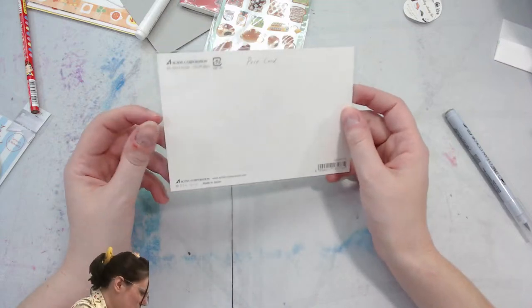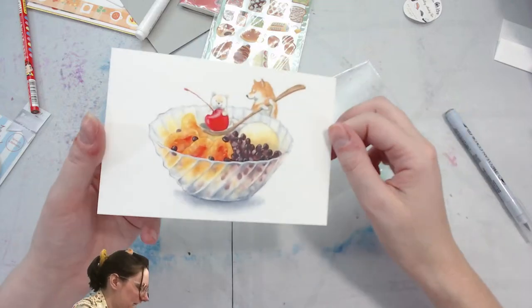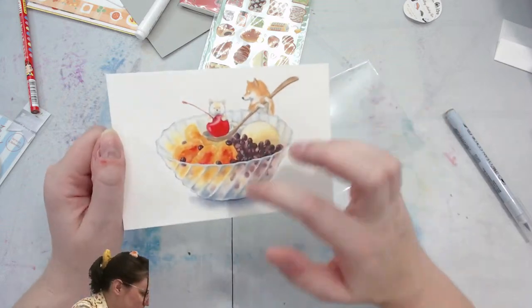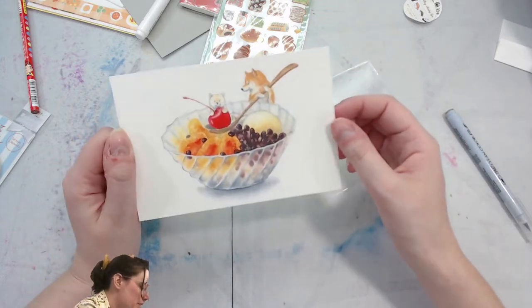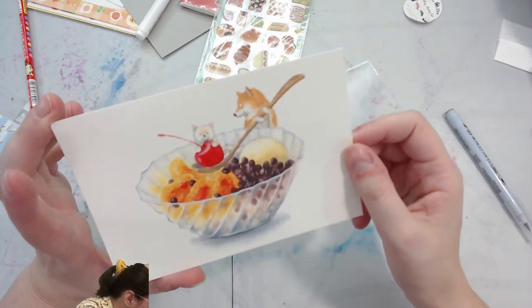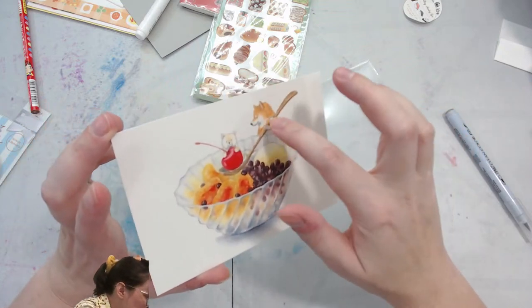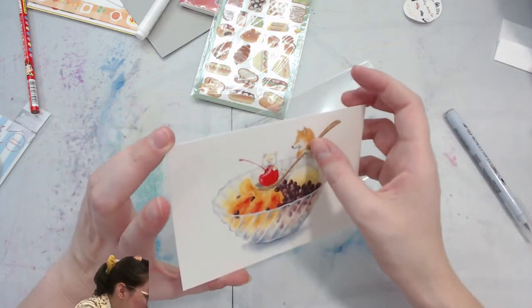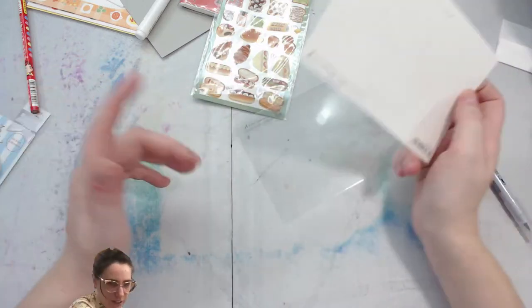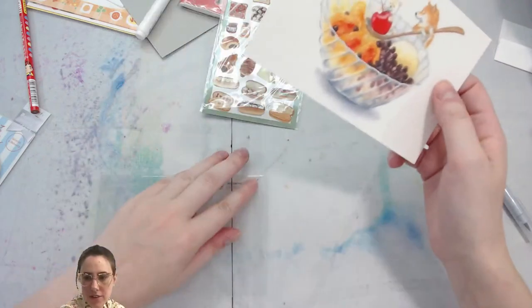So the postcard itself, I don't want to mark on it because Joseph loves sending postcards, so I figure I'll leave it. It's printed on nice quality paper. The art is super cute. I love how the watercolor has faded out with the glass. I could not tell you if that is digital or traditional watercolor. I think I see some gouache and it's slightly blue in the dog's fur up here, so I think it is probably traditional. Because if you could fix it digitally, why would you have slightly blue gouache in warm toned fur?